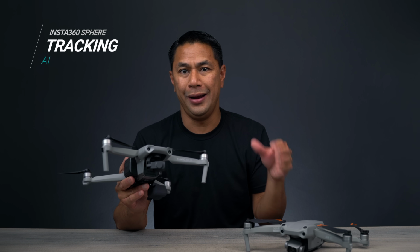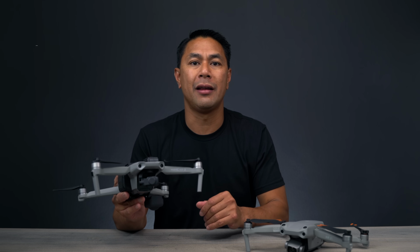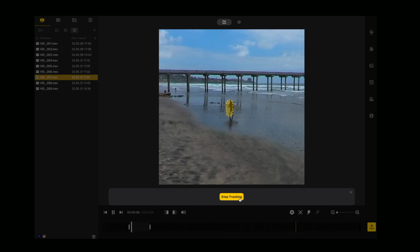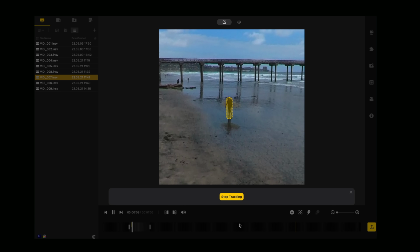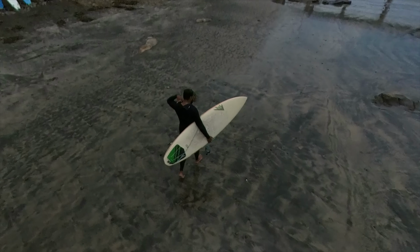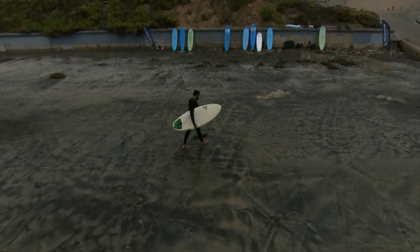Another cool feature you could do in this studio app is AI tracking. So if you want to track a subject, you don't really have to actually follow the subject perfectly. You just have to follow in a general direction, and you can actually turn on AI tracking in the app, and the AI tracking will actually move the camera around and track that subject that you selected.